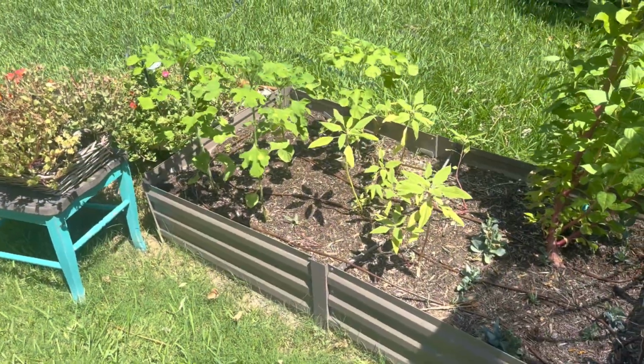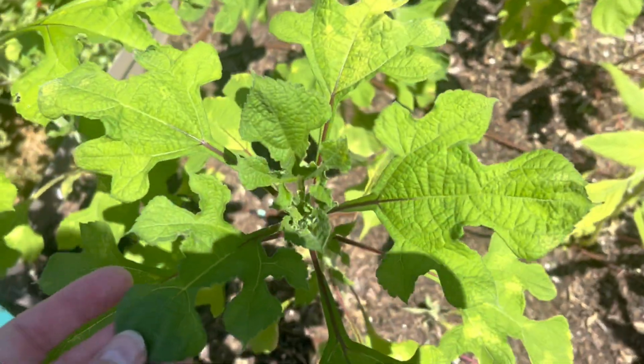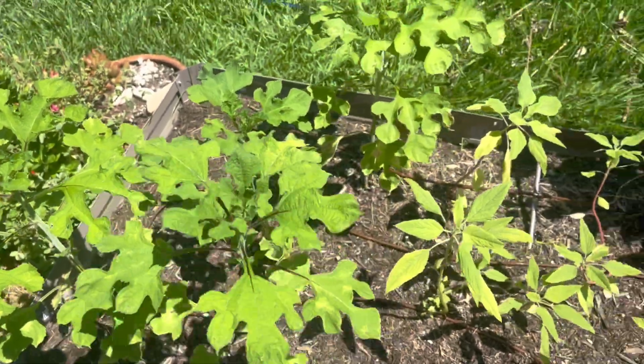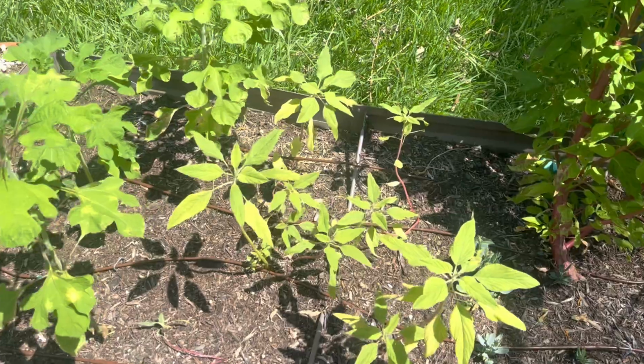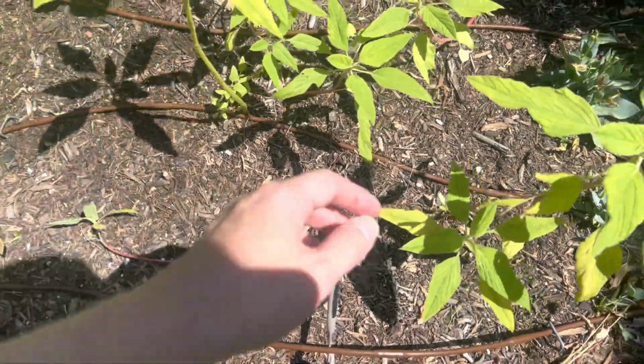Okay, I think that area looks nice. You can see these are the Tithonia Mexican sunflower. These are an orange bloom. So I've got 4 of those plants coming up. Got some amaranthus coming up right here. It's looking a little leggy. I think that's because it was trying to grow beneath the sunflowers.